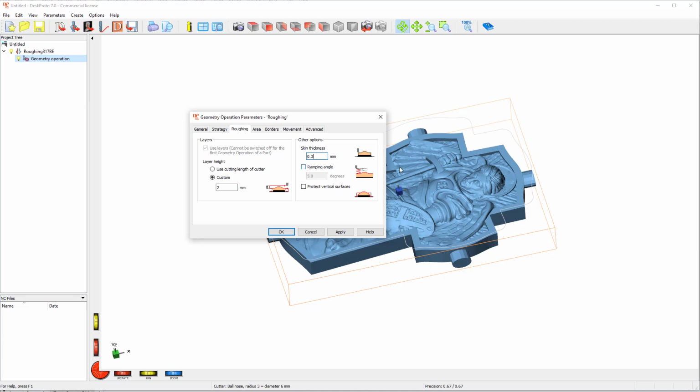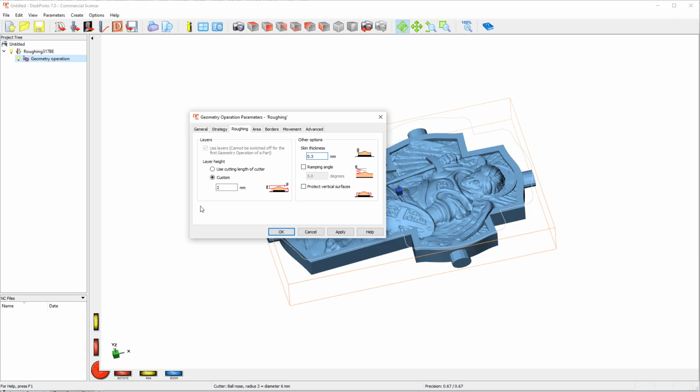So what ramping angle does is bring in the tool at a very slight angle and then bring it back at a slight angle to allow the cutter to absorb the initial impact of entering the material. After the cutter starts moving, that impact is on one cutting face, the direction of movement, and possibly the down face at one time. For you and I, this is not too important. It depends on how rough you cut.